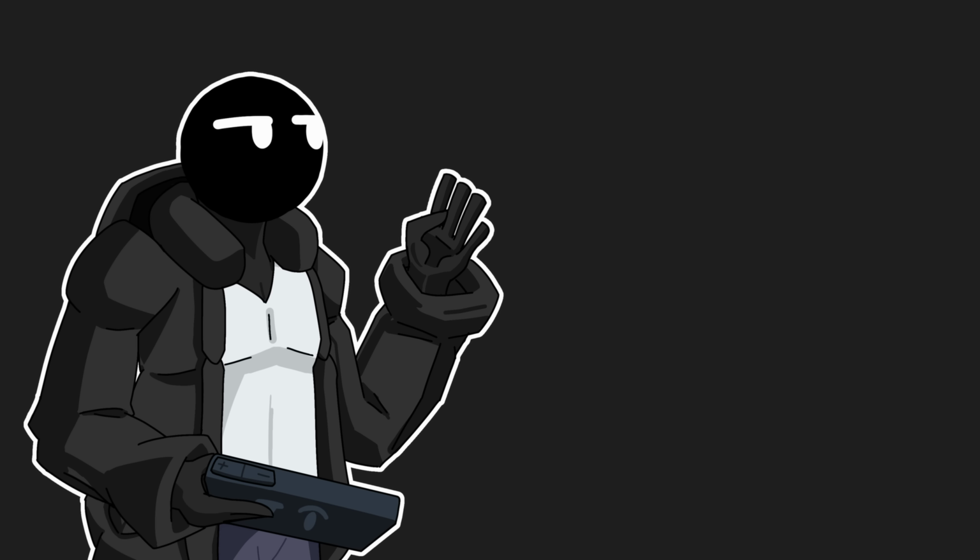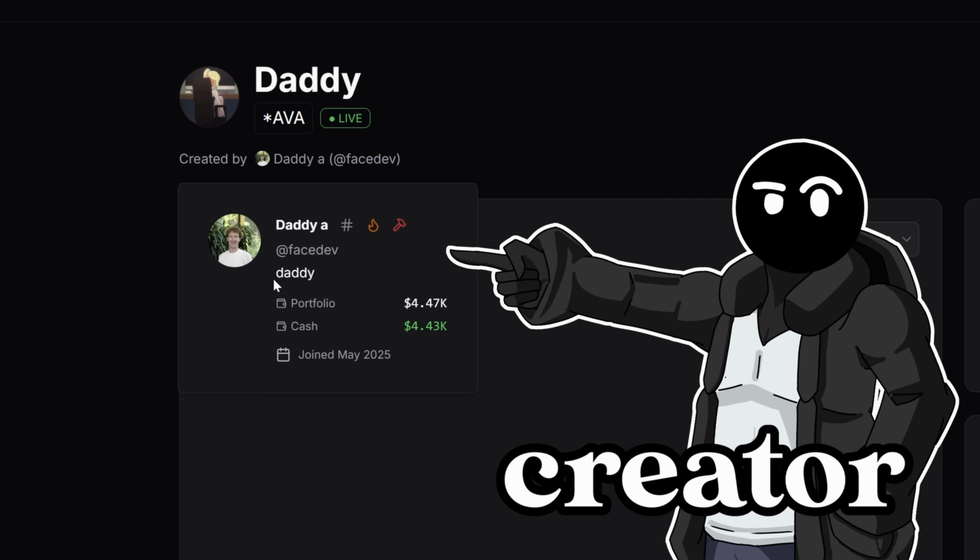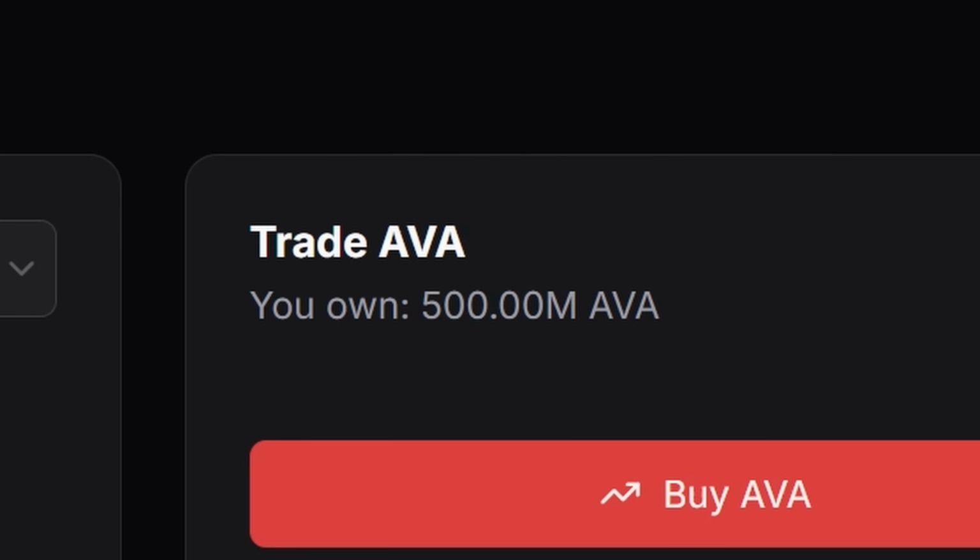which makes each coin start at 0.000001. Now we need a token page. So after you create the coin, you don't actually own anything besides your name as the creator. You can choose to buy the coin, raising the price and giving you more of the supply.